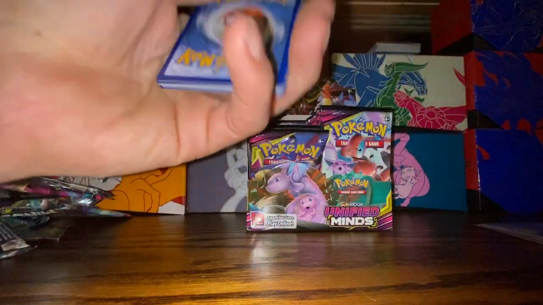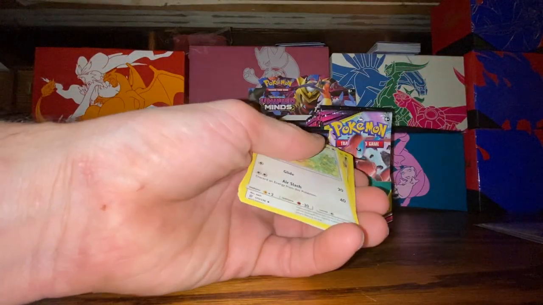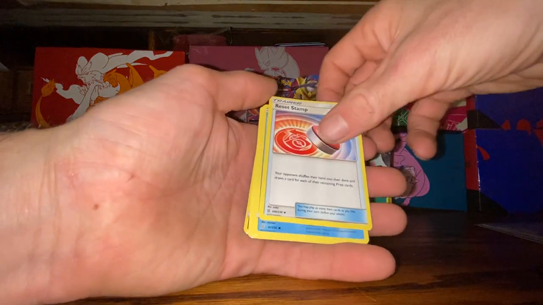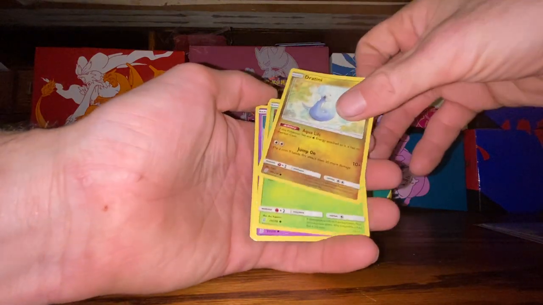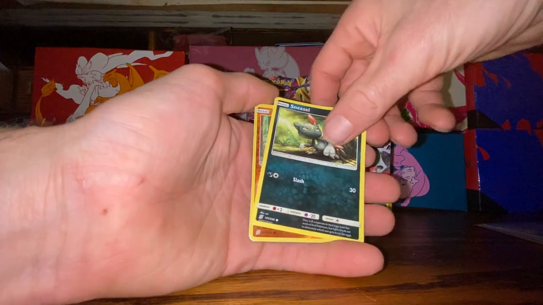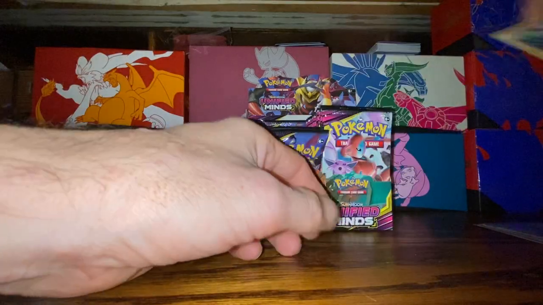That code. And Thief Energy. Reset Stamp. Dratini. Fungus. Sword with Hand. Sneasel. Reverse Holo. Meditite. And a non-holographic Alolan Marowak.